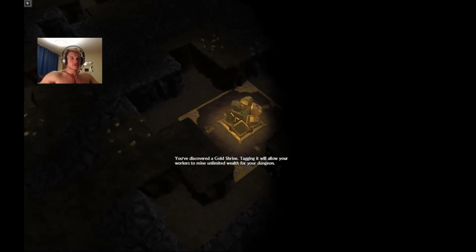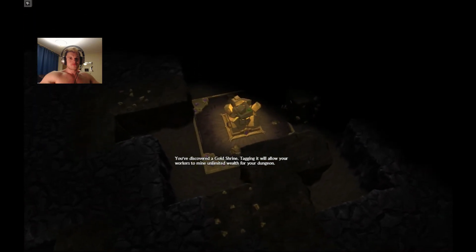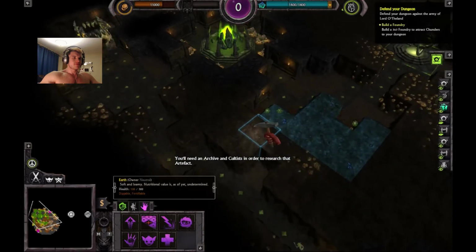You've discovered a gold shrine. Tagging it will allow your workers to mine unlimited wealth for your dungeon. You'll need an artifact to research that artifact.